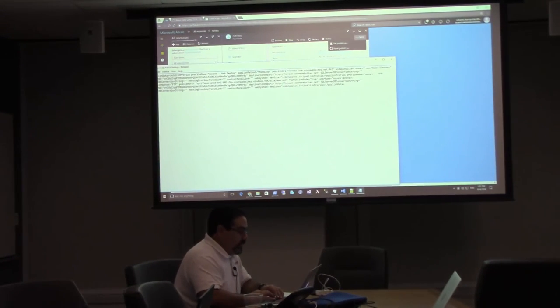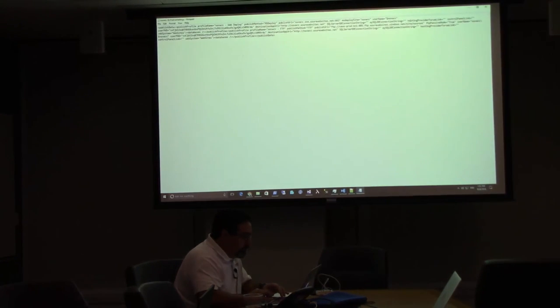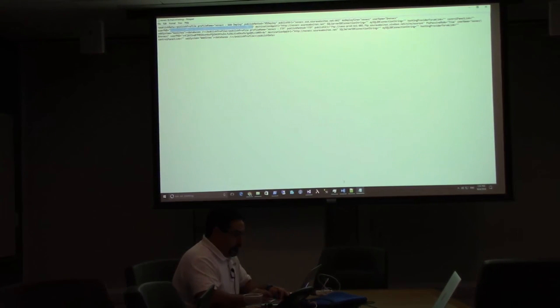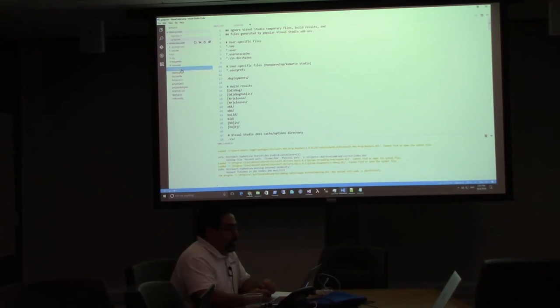So I'm just going to steal the password from here. Long bundle of joy. And dump that there. So this folder, deployments, I think I already did it, but I'm going to check if it's ignored from source control, because we're going to use the same solution to do the demo of automating the whole process. And I don't want that deployments folder to be a pain when we get to that part.